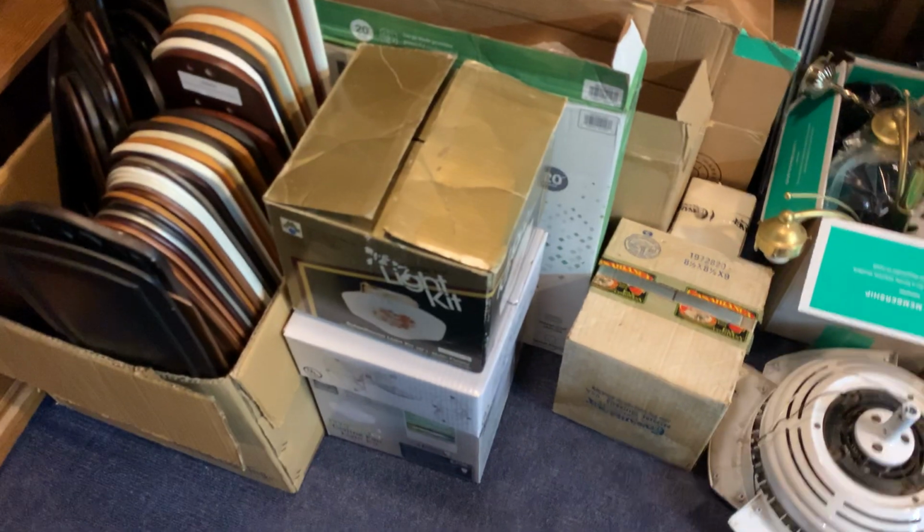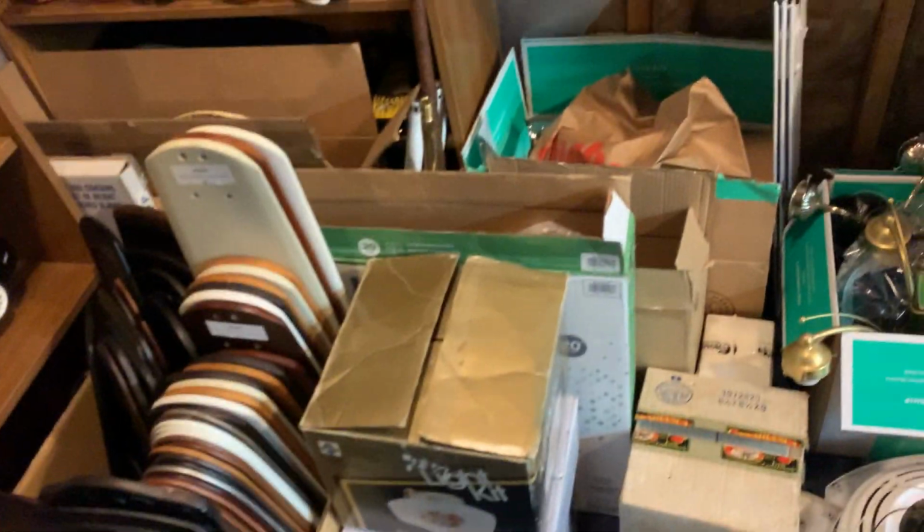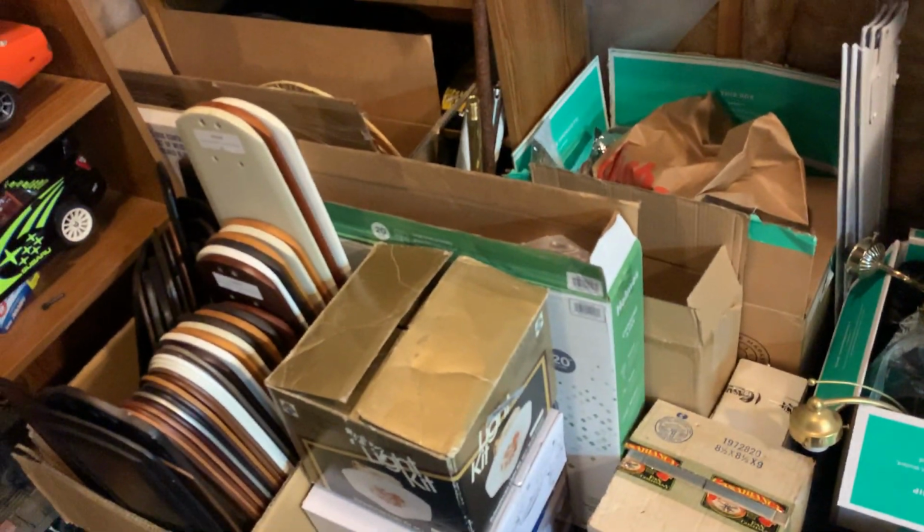But anyways, so over here I moved a lot of my boxes. I have light kits here. By the way, the light kits from the showroom are up in the crawl. Or not the crawl space, but above the garage. I have all my new in-box blades and other random blades. I still have some other light kits and light kit parts. My screw hardware bags are there. Those two boxes are empty.